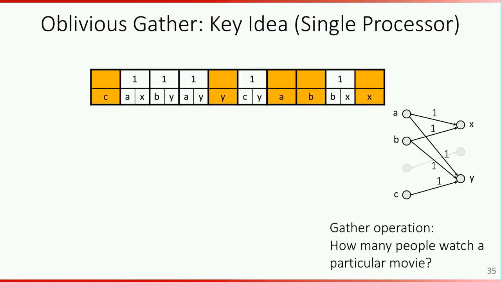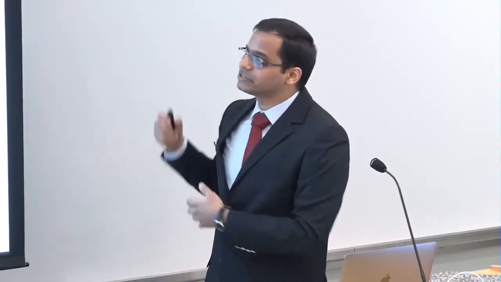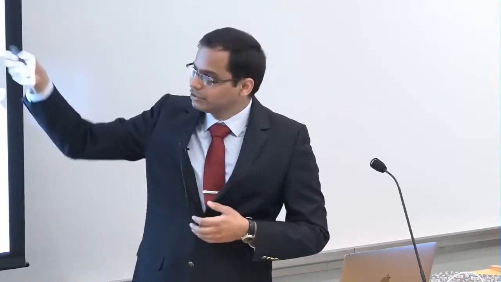And let us say we have a very simple computation that we are performing, and that is how many people watch a particular movie. So on this vertex X, in the end, you would want to see the data being stored over here. And because you're just performing a counting operation, the data on each of these edges is 1. The way I'm going to represent my graph is using a simple array, where each cell of the array represents either a vertex or an edge. For example, the first cell over here represents vertex C, the second cell represents edge AX, and so on and so forth. And in general, all vertices are represented using a yellow background.